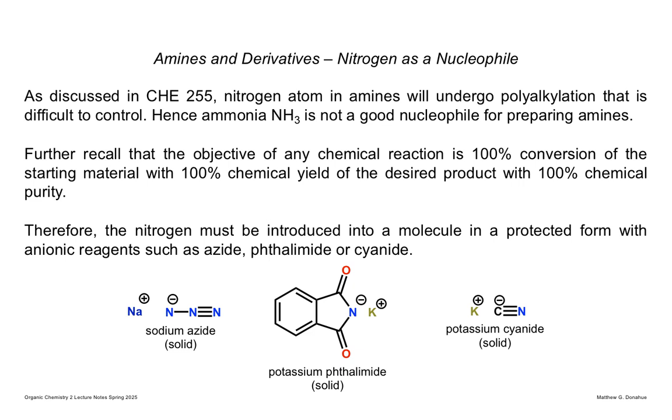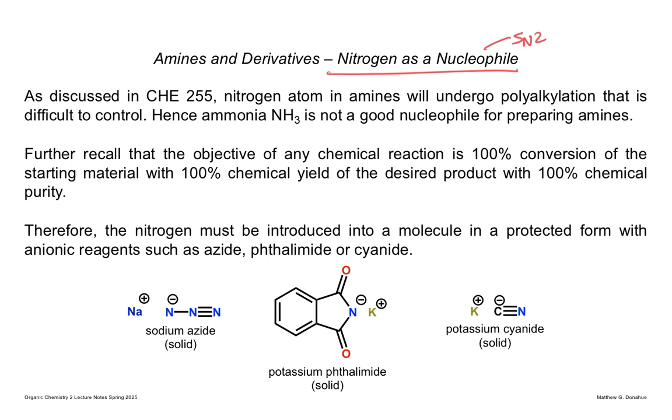So that's the structural features based on what the hybridization of the nitrogen is, where the lone pair is, how it acts as a base. But now how do we get nitrogen into a molecule? And so the way we're going to do that is primarily with SN2 chemistry. So nitrogen as a nucleophile. This is your standard SN2 reaction. And the three reagents that you see are the most common sources of introducing N into a molecule.